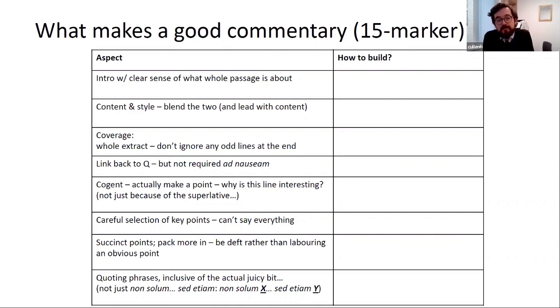And the example I put here, people latch onto like non solum sed etiam, but that's not the interesting bit. The interesting bit is what comes with that. So not only X, but also Y. X and Y are much more interesting than the not only but also. But of course, not only but also is signposting that there is a contrast, and the contrast is the X and Y. And if you quote groups of words, non solum X, sed etiam Y, you're lessening that risk of missing out on the juiciest points, because you're really just looking for the signposting.